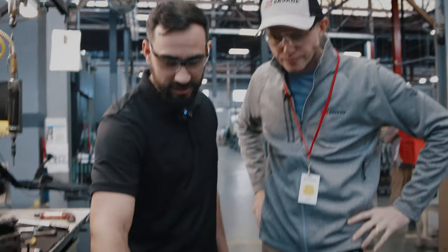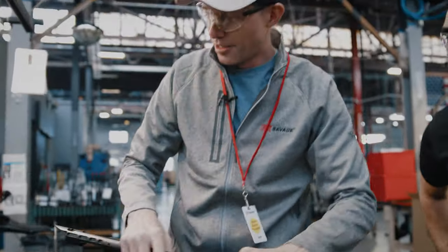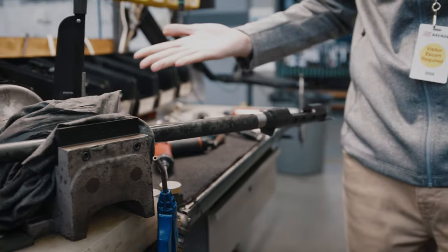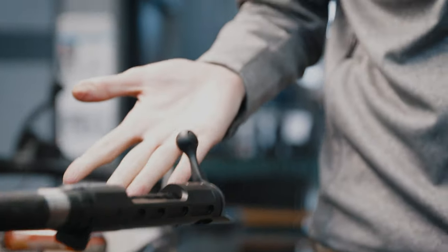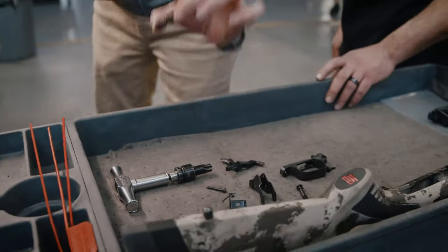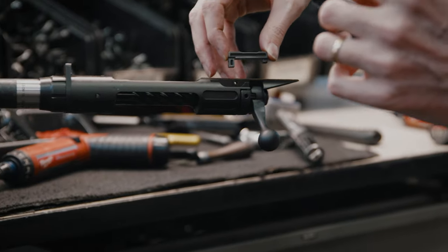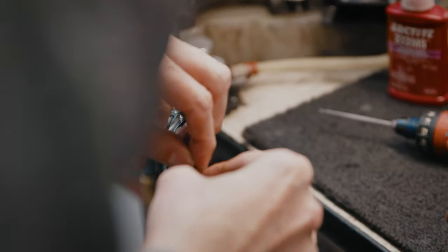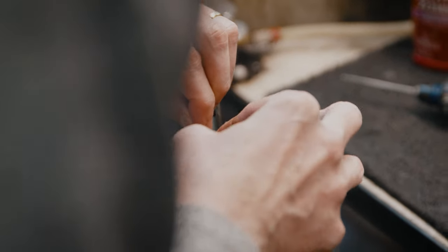I'm here with Jake. What are we going to build here? It's a 6.5 Ultralight — the new proprietary camo, the Savage Woodland. So I grab the barrel, lock it in. Vault is in. You'll notice how we build the guns — the Savage recipe that goes into that, how we mount the barrel to the receiver, how we headspace it, how the bolt has the float in it that allows that case to center up perfectly within the chamber. Once you get into how it goes together, all of those little features that we put into the gun really stack up, and that's ultimately why you'll have a gun that shoots better than any production rifle made.